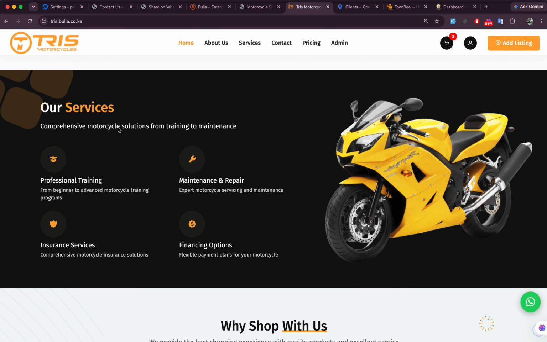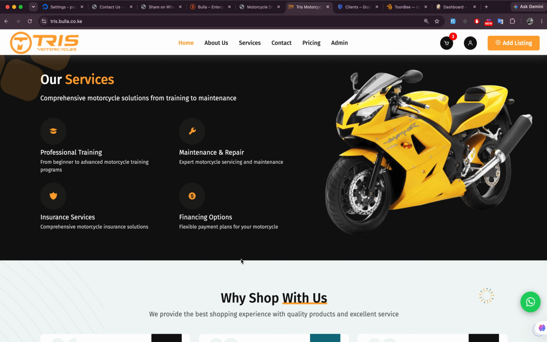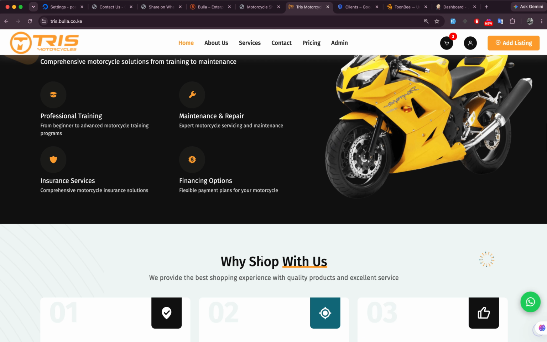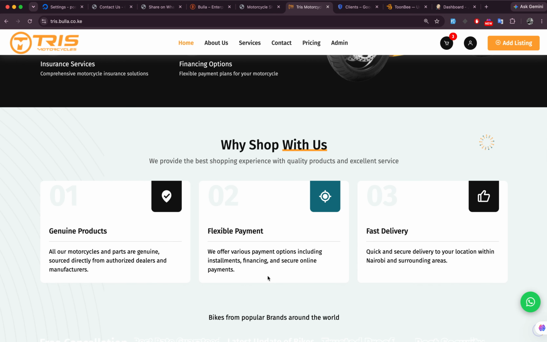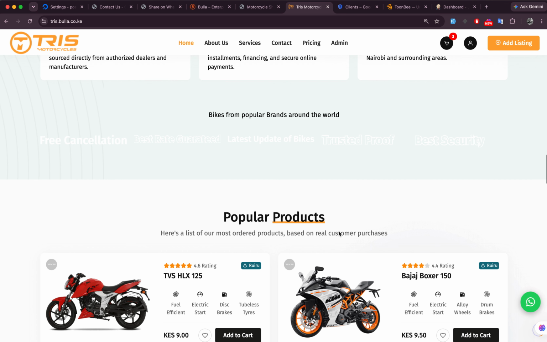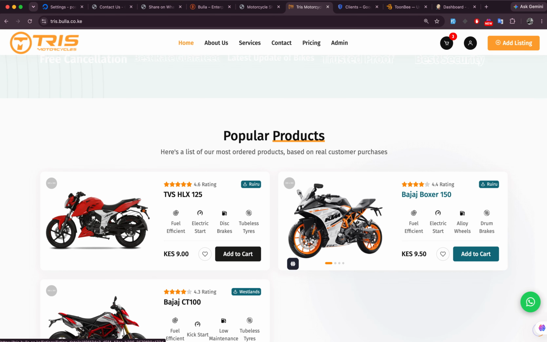You can change this image, you can change all these professional training items, you can edit all of them wherever you want. I'll show you the backend side of things also. All this content is very editable: you can just come here onto your dashboard and edit something or add a new one, and it will automatically appear there. So you'll just check it out.